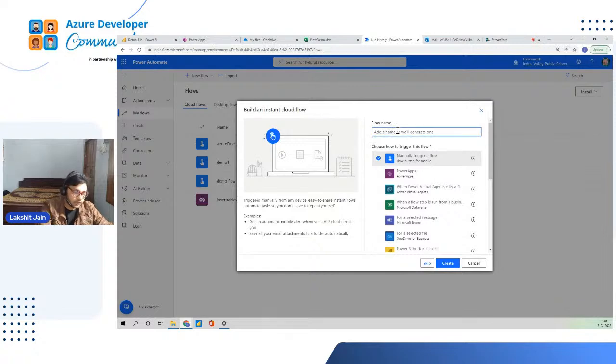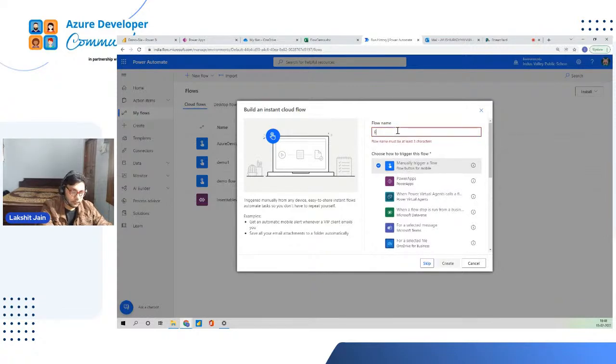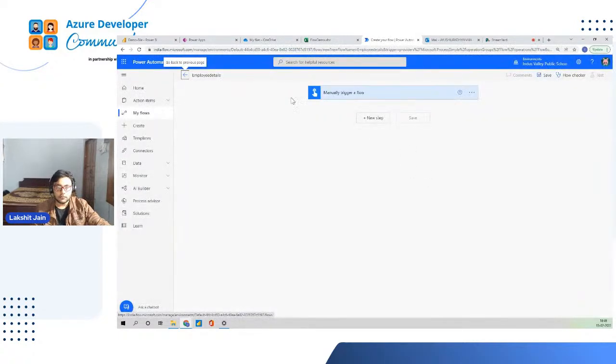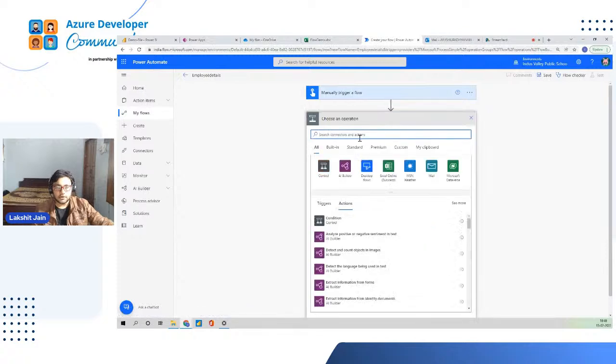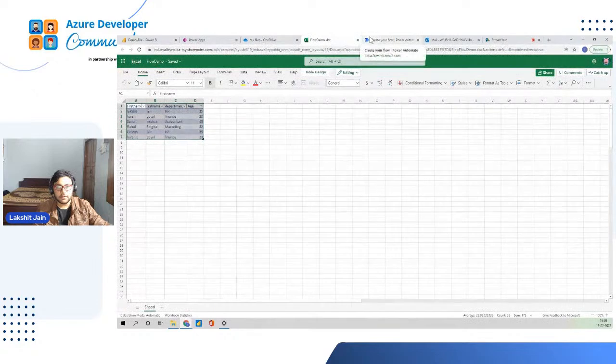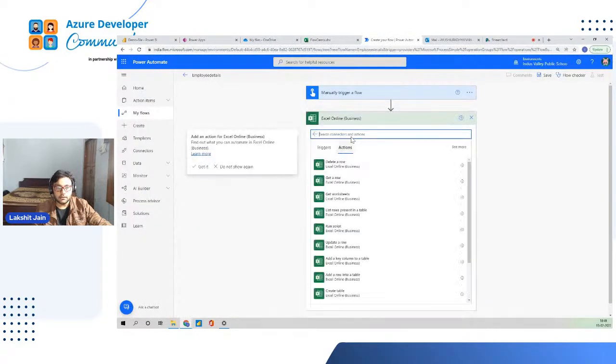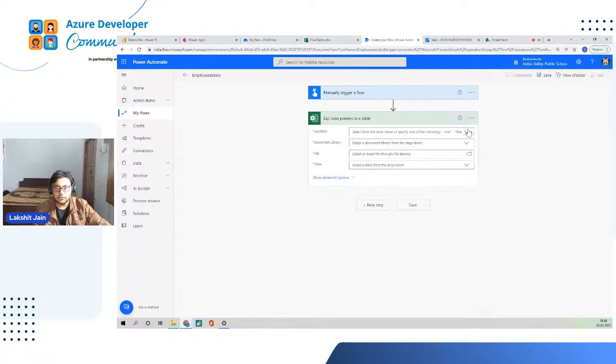Let me choose employee details as the flow name. Now let us connect to this file which is on OneDrive. For that, I'm going to choose the Excel Online connector. For reading all the details which are present in this Excel, I'm going to use the list rows present in a table action.